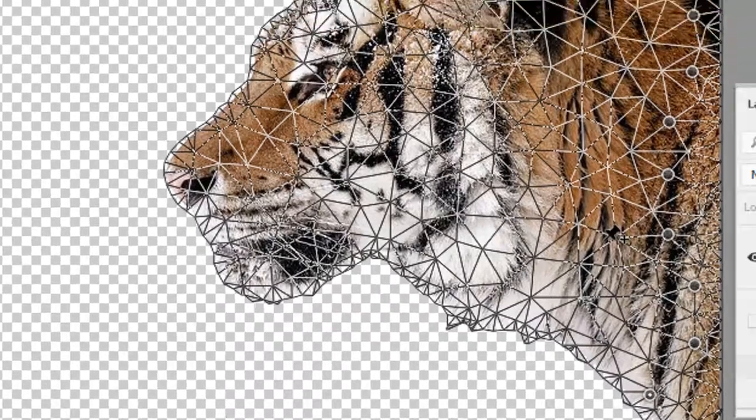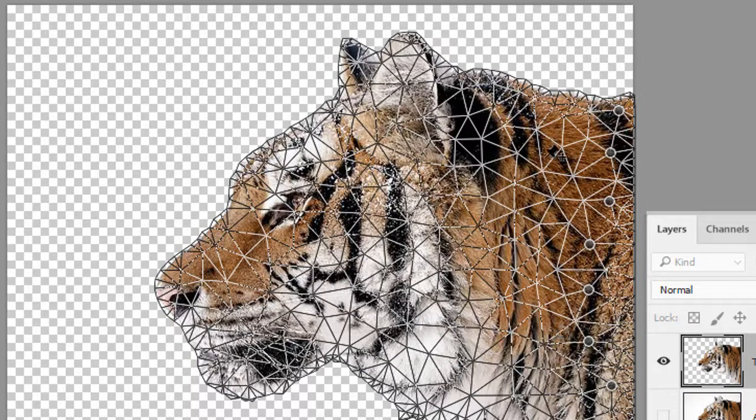Once I've done that, I need to put a pin over where I want the warping or rotating to happen — usually somewhere you realistically expect something to turn or rotate. Right about here might be good. A little knowledge of anatomy helps if you're working with a living creature like a person or a tiger. So now we've anchored the base of the tiger's neck, which would not move, and we want the head to sort of tilt down a bit.